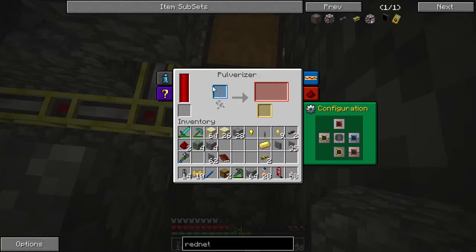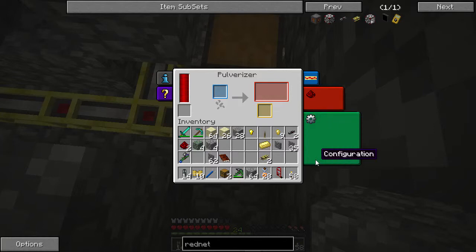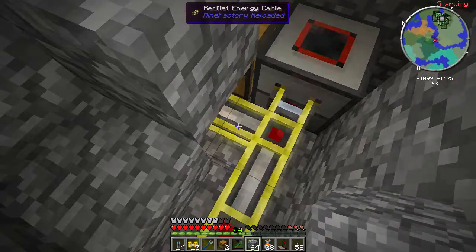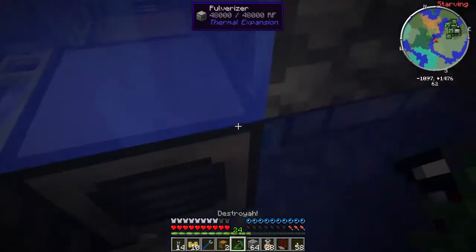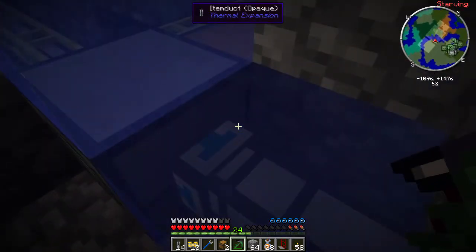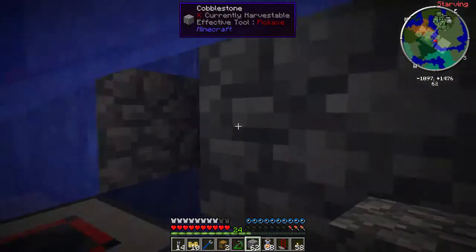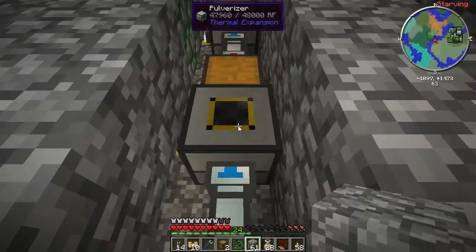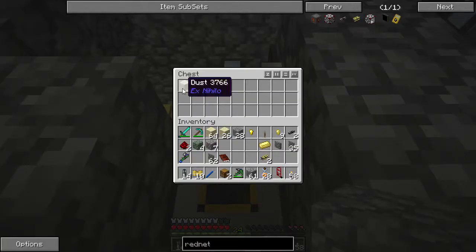Hello? Let's see. Come on. Come on. Is that right? That's red. There we go. We have contact. Brilliant. Now this should be making gravel, which should be going in here, which it is, which should be making sand, which should be going in here, which it is, which should be going in here as dust, and it is.